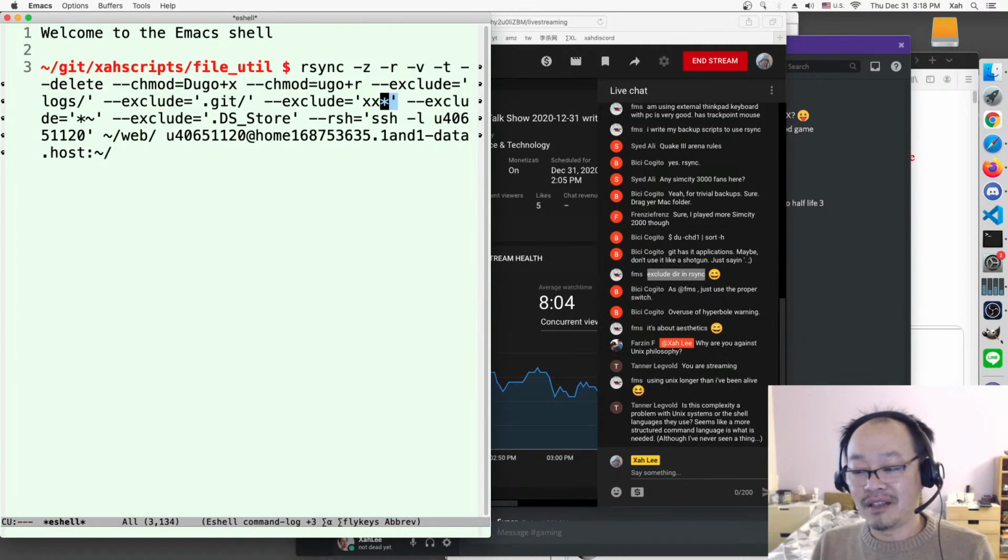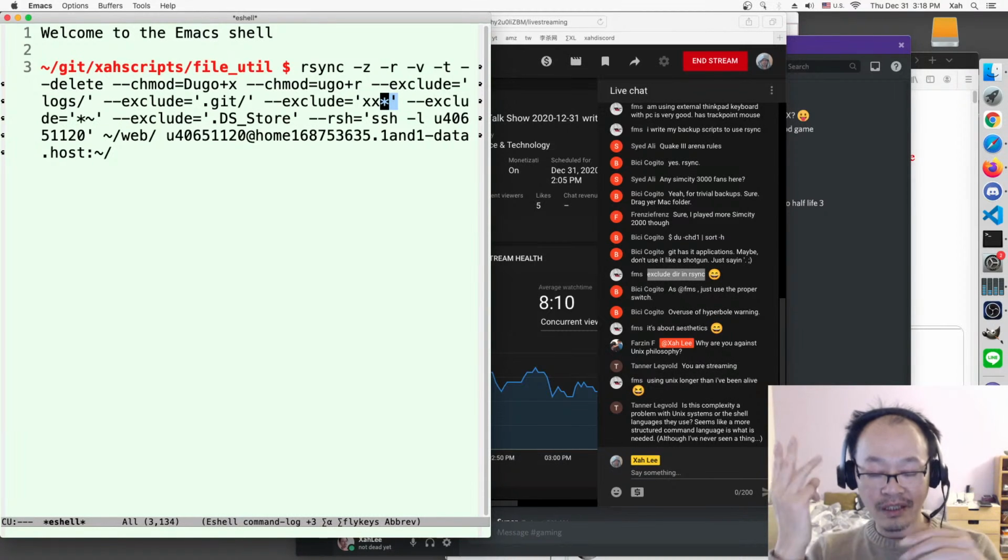So there are advantages and disadvantages of using shell glob or regular expression. You have to make a choice, or you could have another option that specifies whether your exclude is a pattern based on regular expression or shell glob.